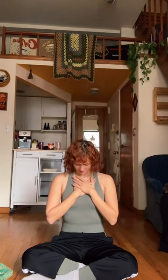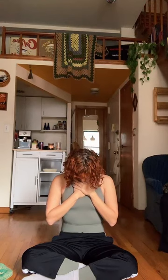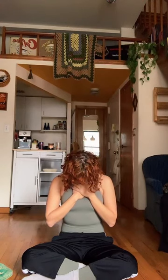Left hand over the heart, right hand on top. Feel the warmth of your palms here. Deep breath in. Exhale, bow, just chin to chest. Feel that stretch. Exhale, empty everything out.